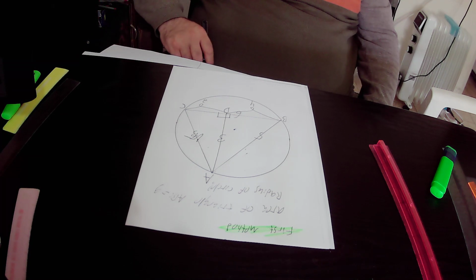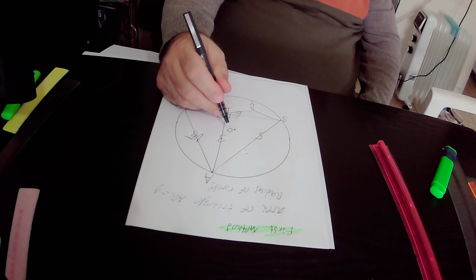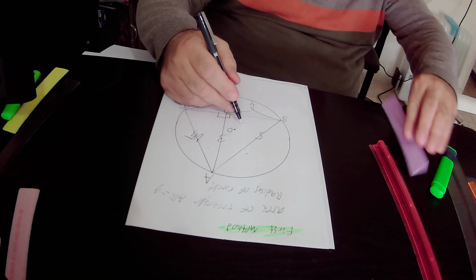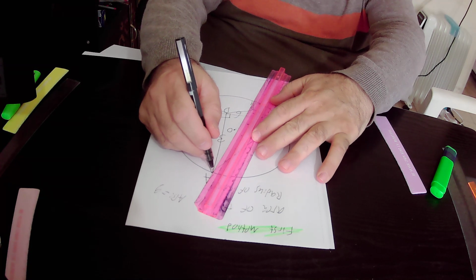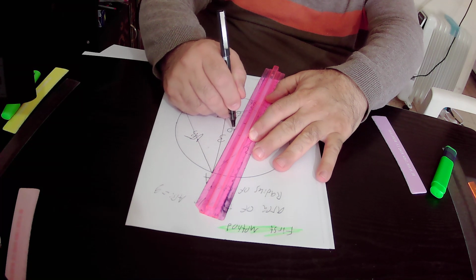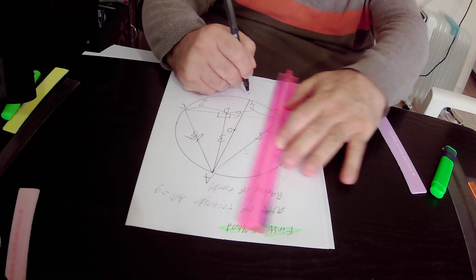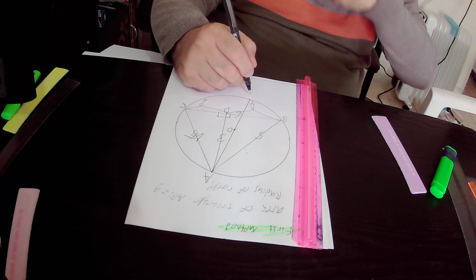Here we will make a construction. First of all, from point A, we define the center of this circle as point O. And from point A, we join points A and O together by a straight line. And then we will extend line segment AO until it touches the circle. At this point, we define the touching point of the extended line segment AO with the circle as E.